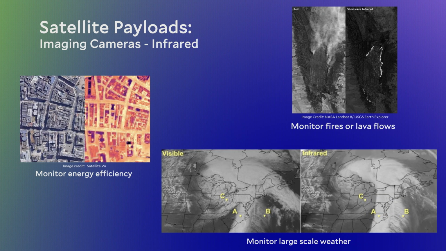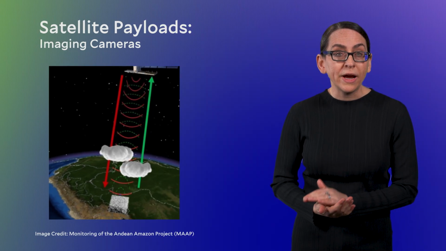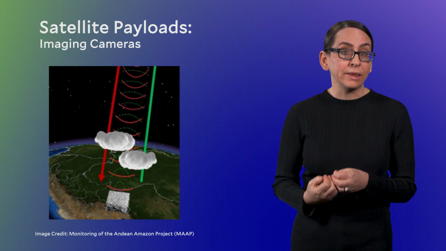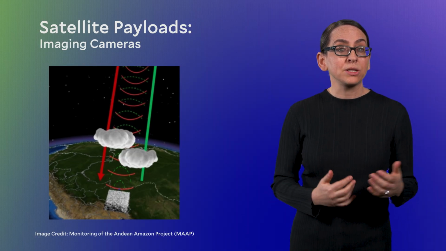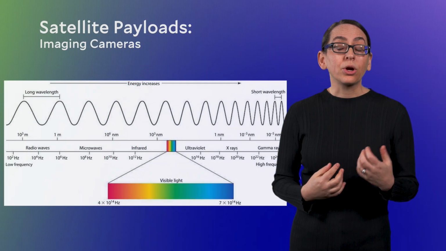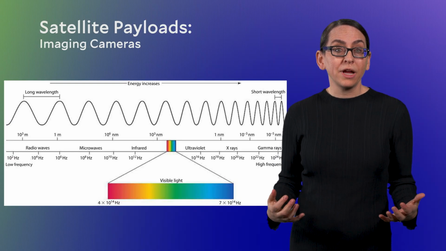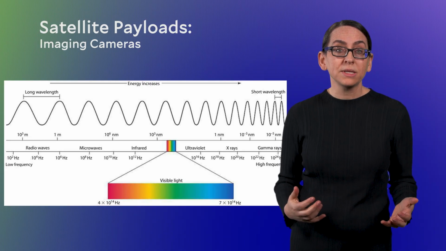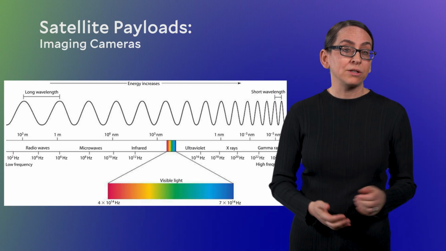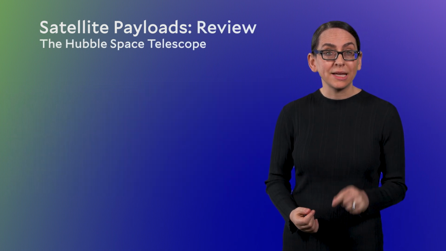All these applications are passive observations, using the illumination from the sun or heat given off by an object to take a picture. There are also active observations that can happen from satellites, things like radar or LiDAR. Radar observations actively illuminate the source with light at radio wavelengths and receive the signal back to build up an image. So coming back to a graphic we've seen before, the electromagnetic spectrum, there are cameras designed to take images at nearly every region of the spectrum. Satellites often have multiple different cameras for different wavelength regimes, and in some cases might combine passive and active remote sensing.